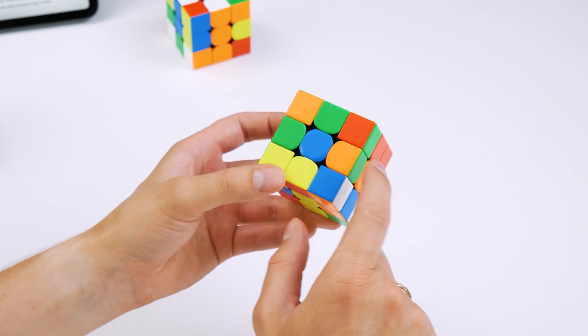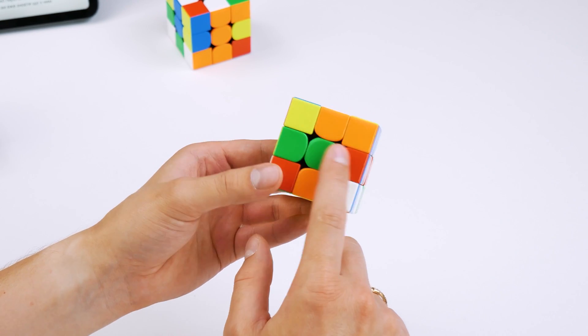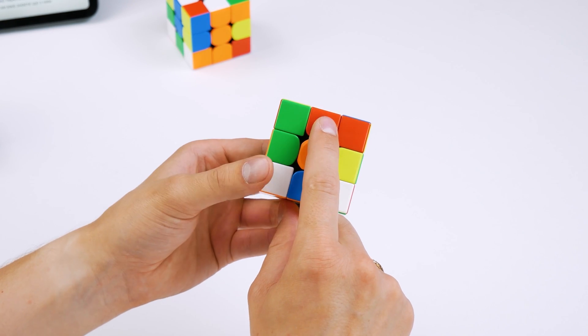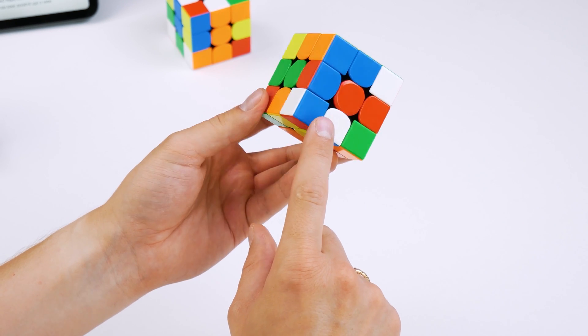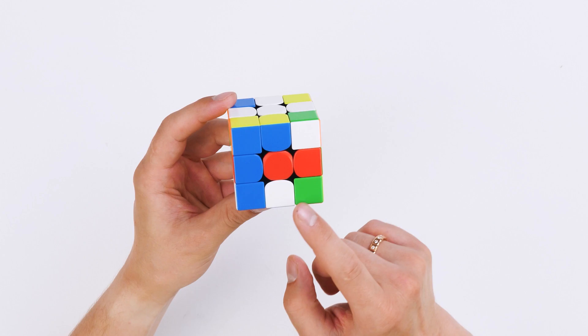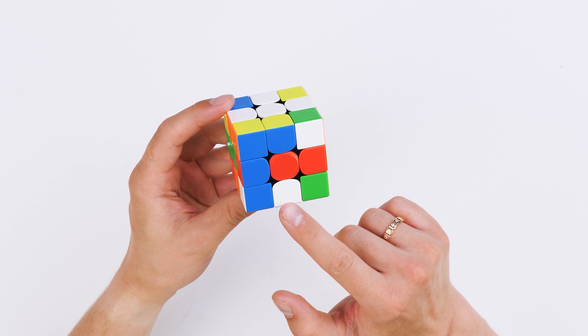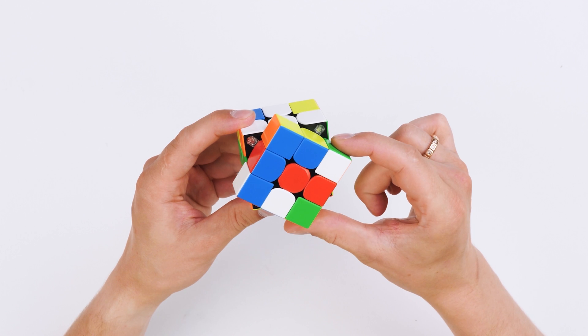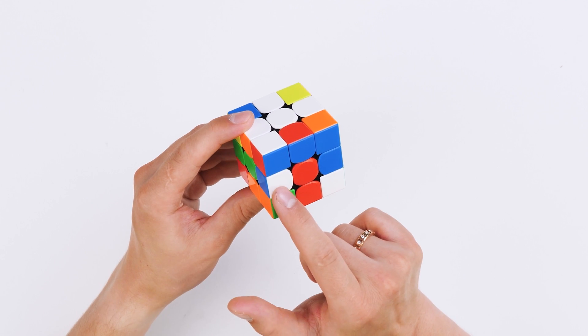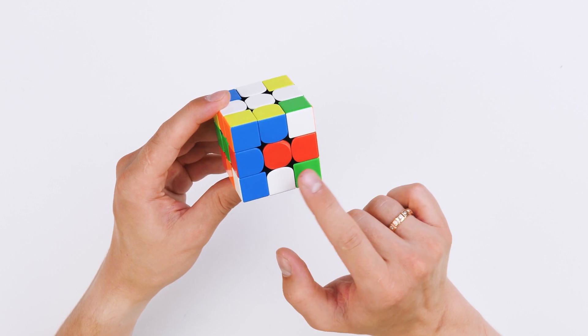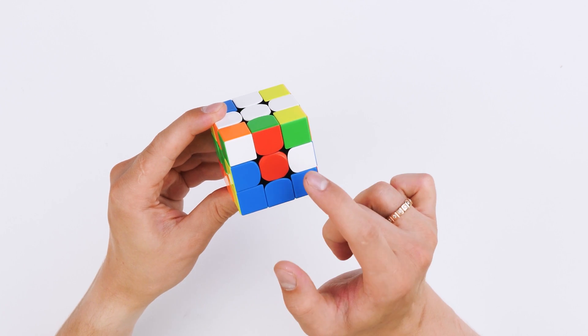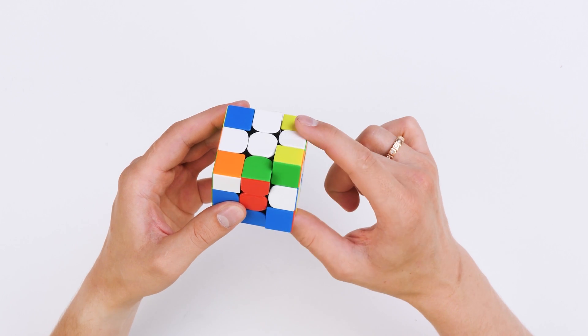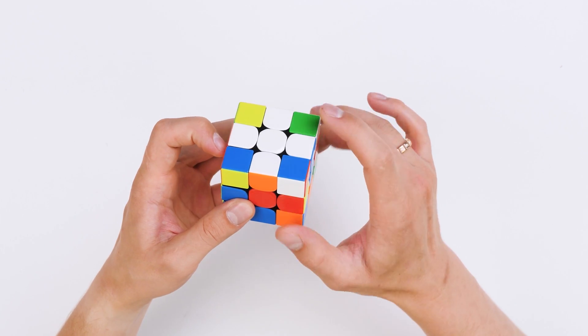And when we don't have any more good edges on the second layer, and we don't have any edges on the first layer, we move on to those on the third. And here we have this. And we can also make this edge good in one turn. Front face can make it good on the left, or vice versa, good on the right. And you already know what to do with these two. Here the place is occupied, make room and put.